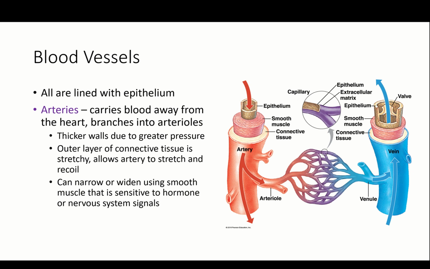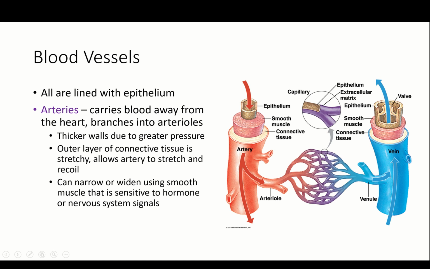What you'll notice is that the structure is roughly similar between the artery and the vein, but the same stuff is there in different proportions. Over here the epithelium of the artery is relatively narrow, and we've got a lot of smooth muscle to support that. Over on the vein side, the epithelium is quite a bit wider in diameter, and we're going to have a thinner layer of smooth muscle.